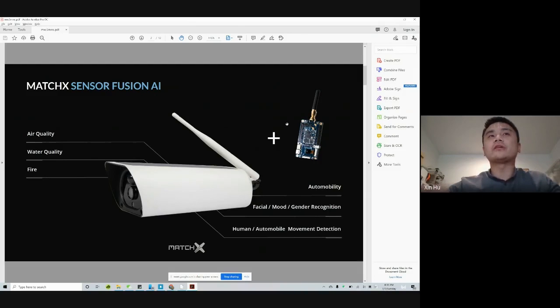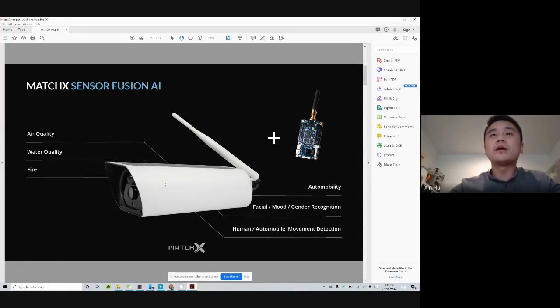What we are doing is we put a convolutional neural network processor, an AI processor, inside of this kind of thing to keep the video data at the edge. This thing can't transmit any kind of data, video data or audio data, to the cloud. So this saves the cost while protecting your data privacy.